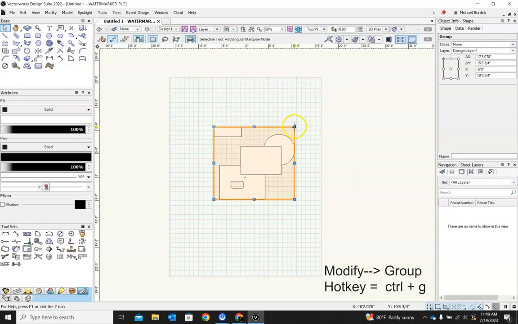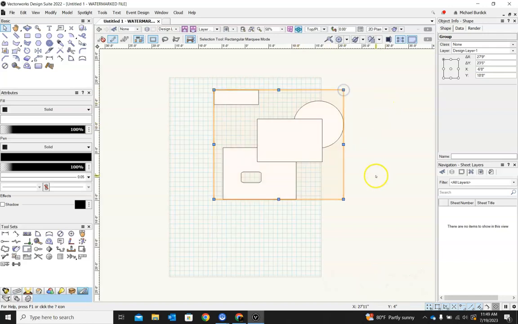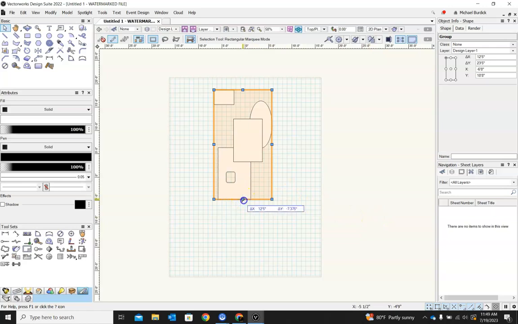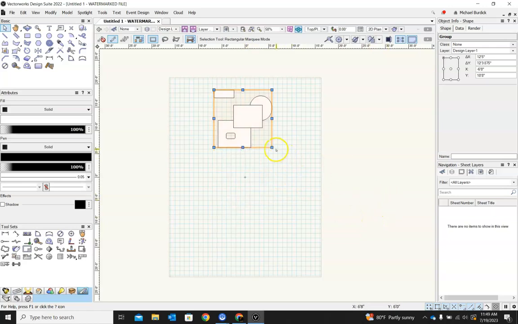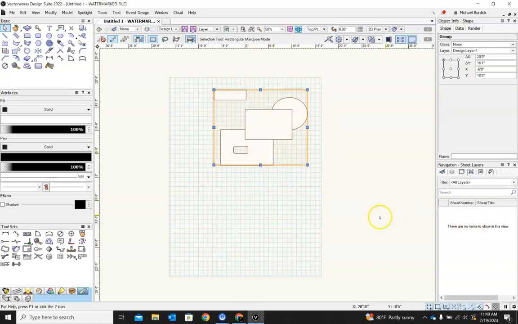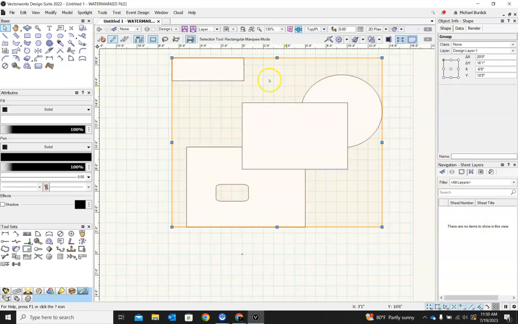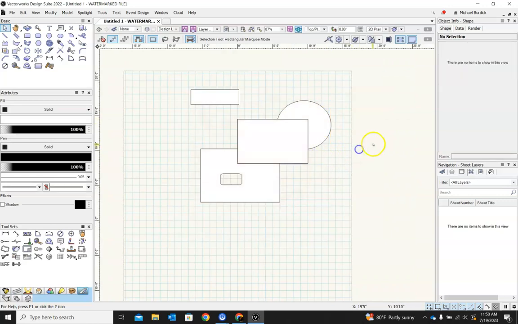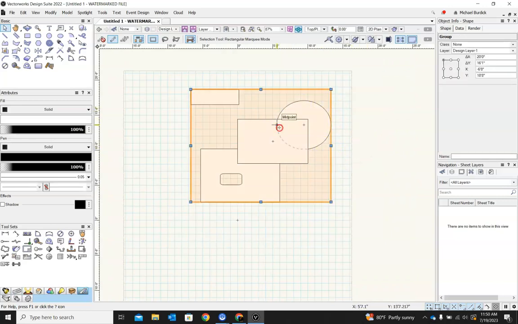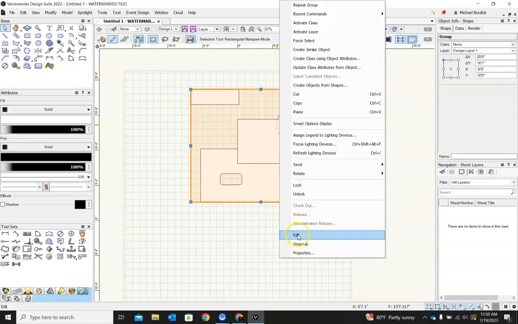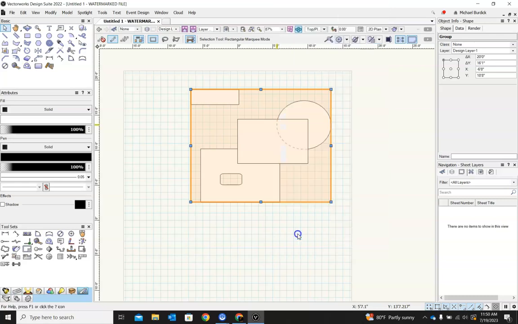If you want to modify things, you have the same kind of nodes that you can use to modify the geometry of the entire group. Now, say you like this group, but you want to just get in and modify one part of it, you can do that. You just right-click onto your group and click Edit.